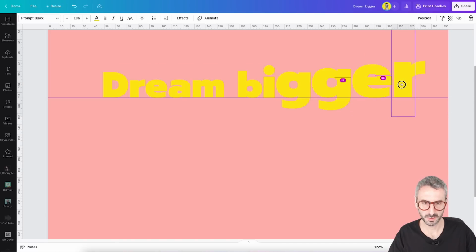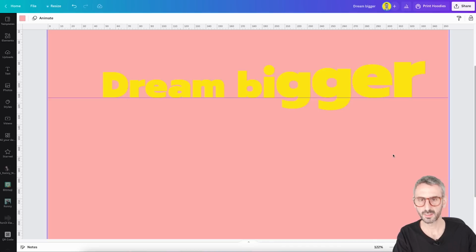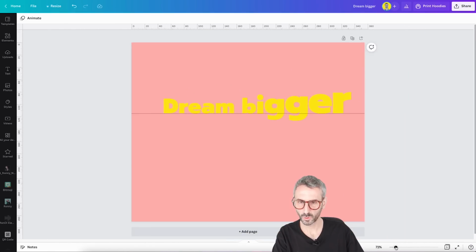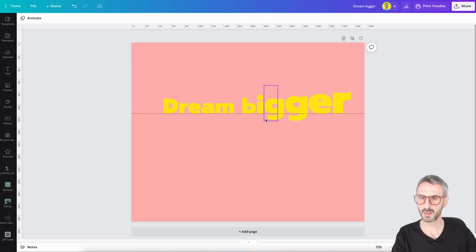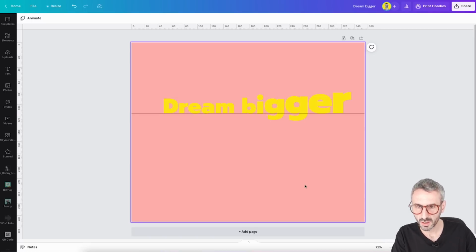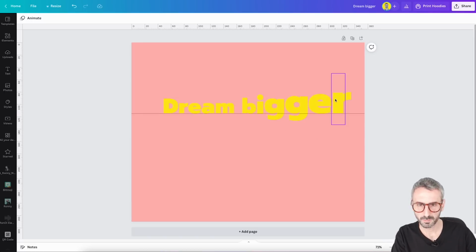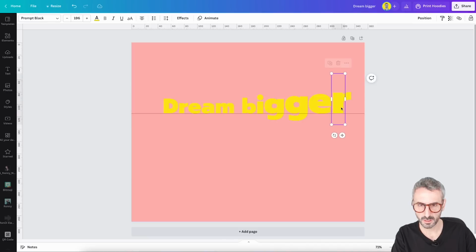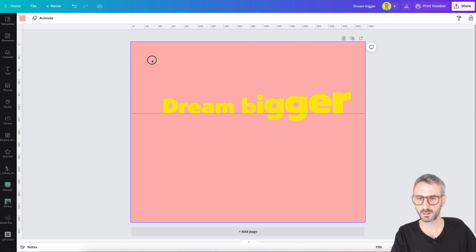Perfect. I'm going to position this on my guide and take a look at this word. I think we are up to something interesting here. I'm going to reduce the size of the canvas to see what's going on. I think in terms of alignment, I'm pretty much there. Yeah. I think I'm pretty good. Maybe this G could come a little bit closer, and then this one as well. Just bring everything a little bit closer. Just like fine tuning at this stage. Okay, this looks good to me.